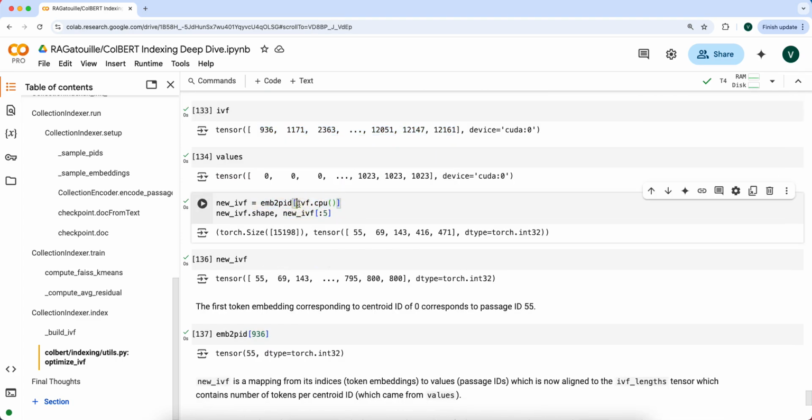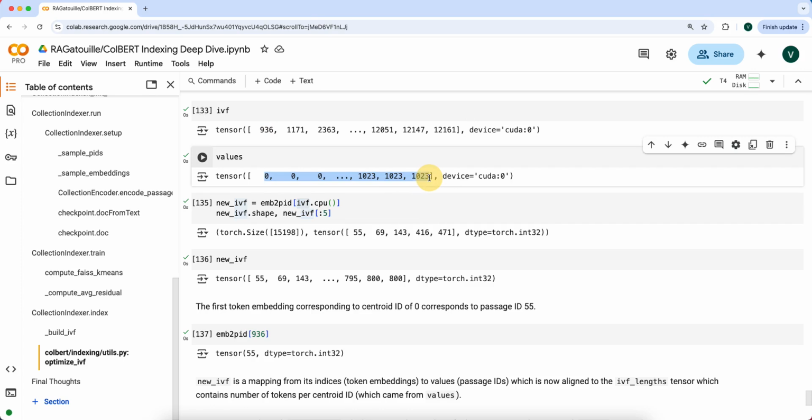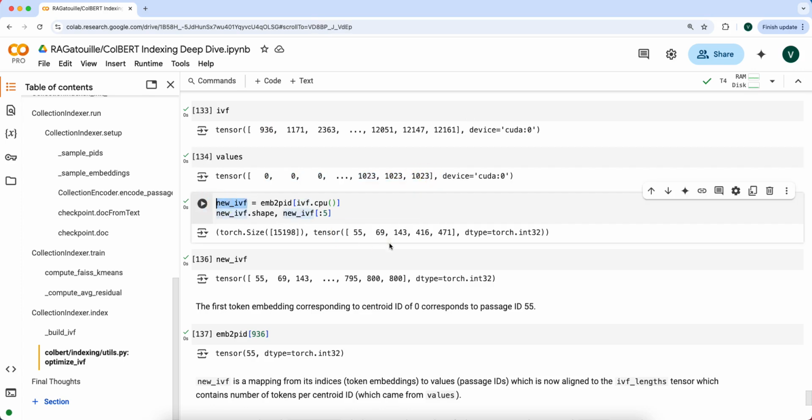We take our IVF, which is our token indices that are based on the sorted centroid IDs, and then we're going to pluck out the document IDs that they correspond to inside emb to PID. So we still have 15,198, but now we have document IDs.